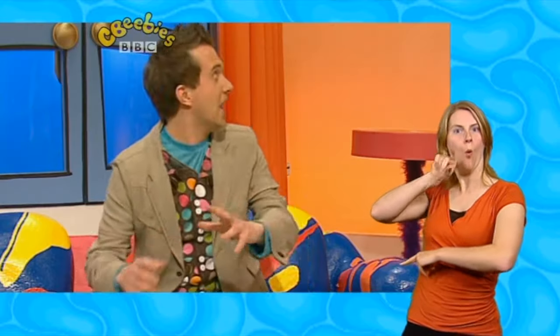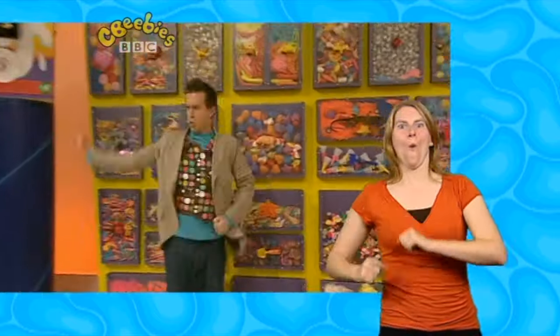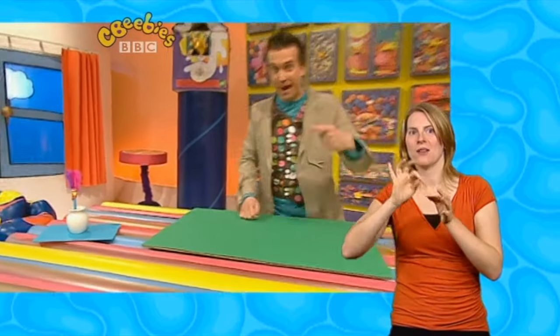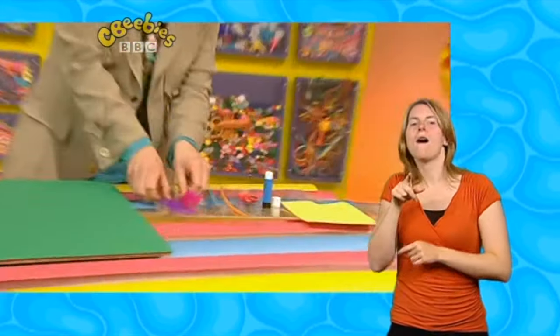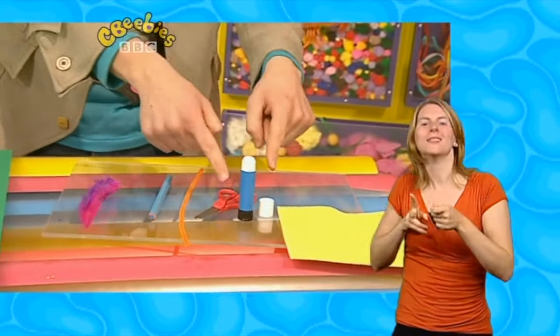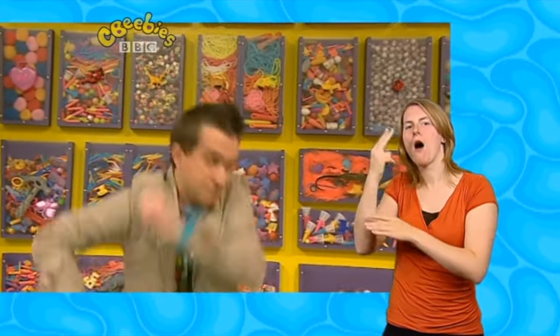Tucky here! Minute make time! It's minute make time! Come on! Now, let's turn a pencil into a pencil pet. To make a pencil pet, you will need some feathers. Also, you'll need a pencil, a pipe cleaner, some scissors, some glue, and some yellow sponge. And also, some googly eyes, which you can get from any arty and crafty shop. I'll be back in a tick.